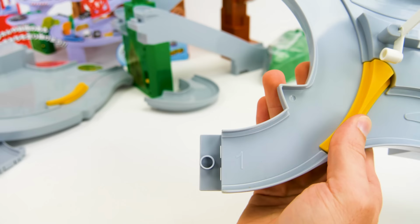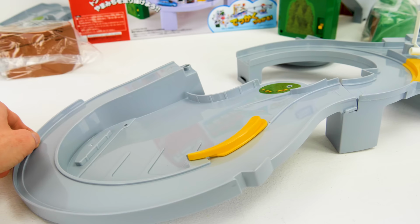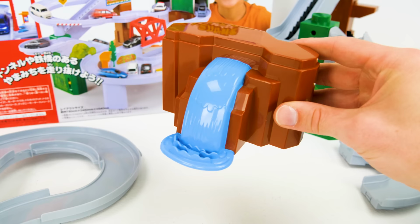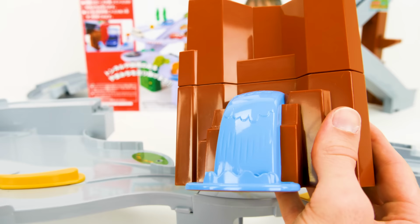These two pieces should go together. Just like that. Uh-oh, it's kind of wonky. We're gonna need a support. This should do. Perfect. Now we need to make the mountain part of our mountain drive. Here's the bottom piece with the waterfall. I'll set it down and put this piece on top. Hey, that's pretty cool looking. And now we can snap the track onto it for our next level, level two.